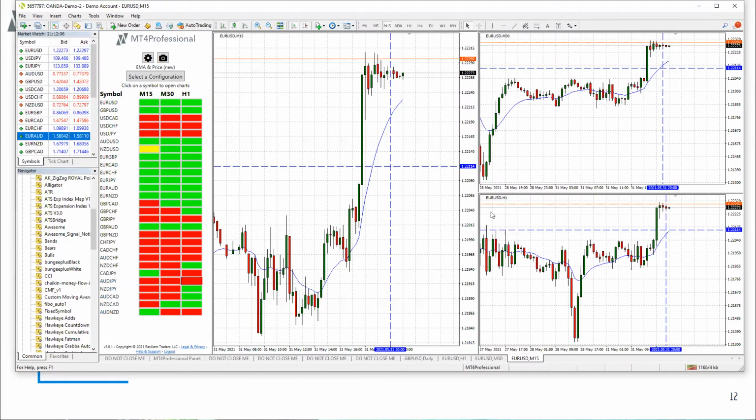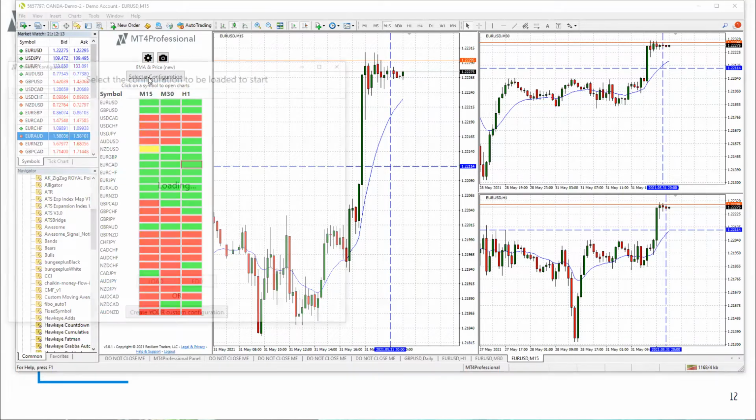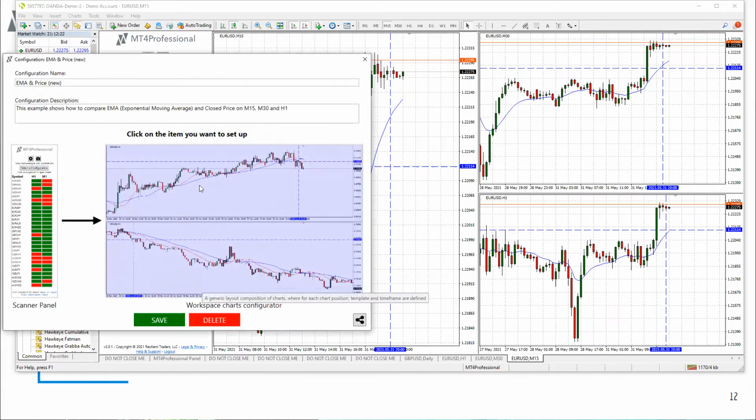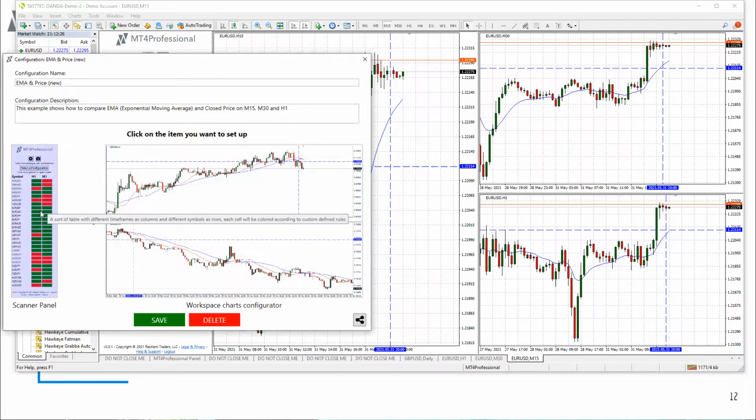So let's look at how MT4 Professional does this. How is it sitting here telling us we have these particular setups ready to go? So if you select configuration and you find the EMA and price configuration, click the edit button, and then you can see the chart set up over on the right and the scanner configuration is on the left.